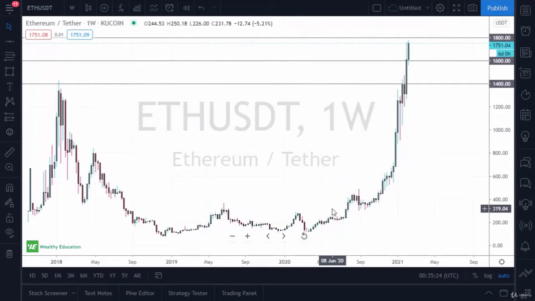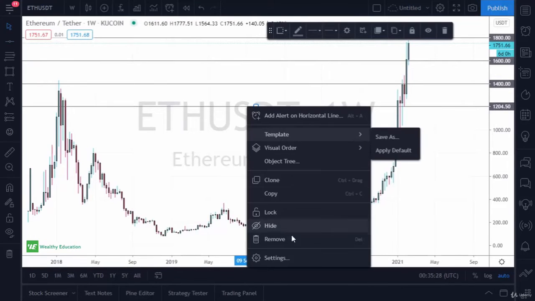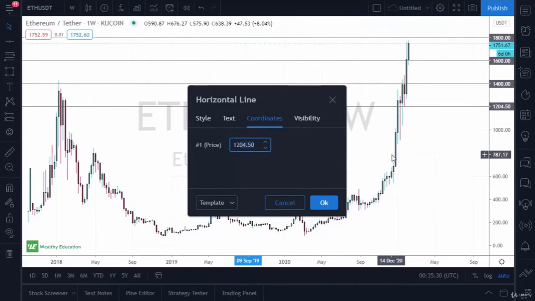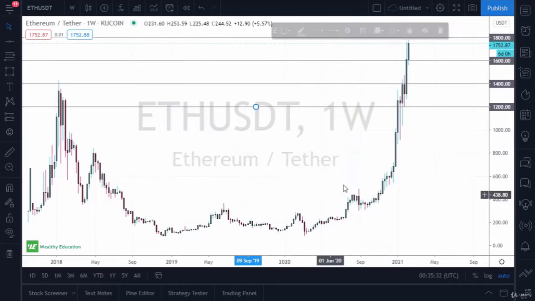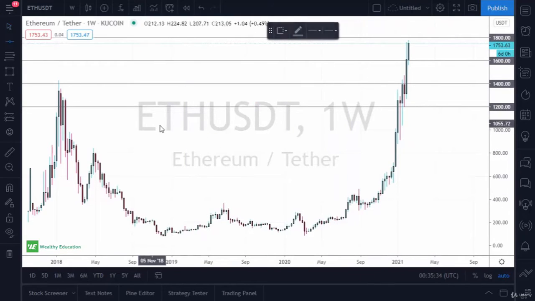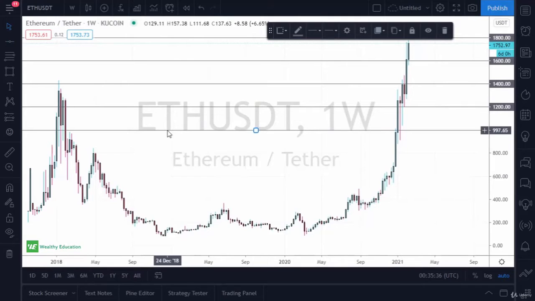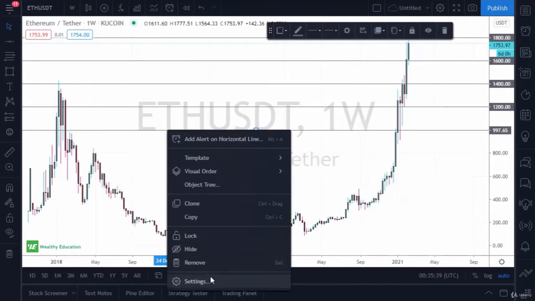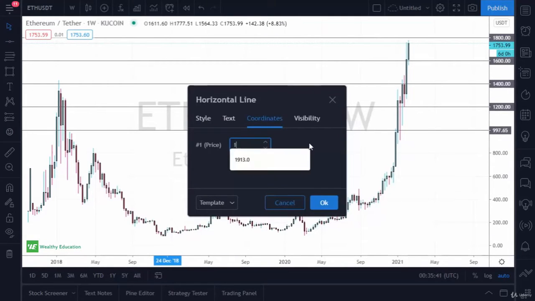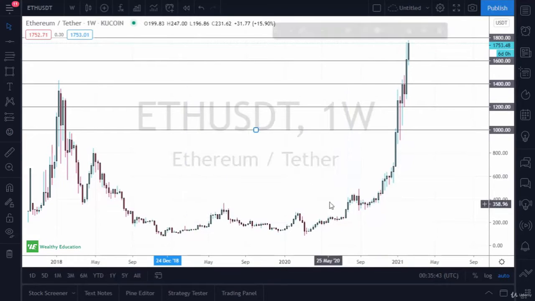So this is what I see. I see if you draw lines every $200, a pattern starts to emerge. And a lot of times you'll see this in a market. Not always, but sometimes you'll see this in a market where you just look at it and you're like, wow, it seems to be attracted to $200 increments or $10 increments or whatever it is you're talking about.